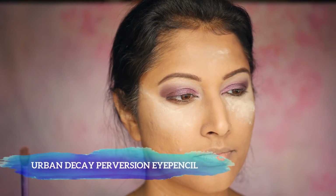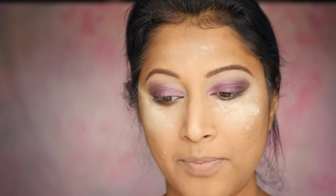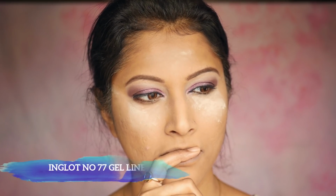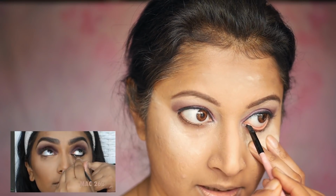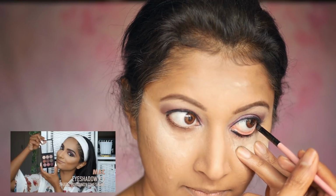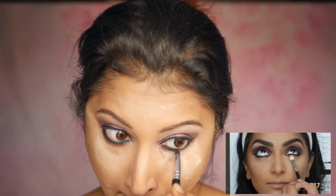And then she used the Urban Decay 24/7 eyeliner in Black Velvet and smudged it out using a flat brush. Okay, so I don't have that Urban Decay pencil, but I do have my Perversion on my lash line, and I'm going to smudge it out. Then using the Inglot AMC gel liner in 77 for the waterline. Okay, so I'm going to take the 77 from Inglot because she applied that on the waterline. Pat that. I think she smudged it with a black eyeshadow, and then she went back to that purpley eyeshadow as well. I'm just going to clean this up because that's what they did.